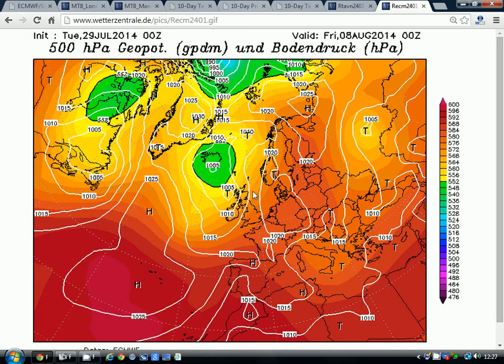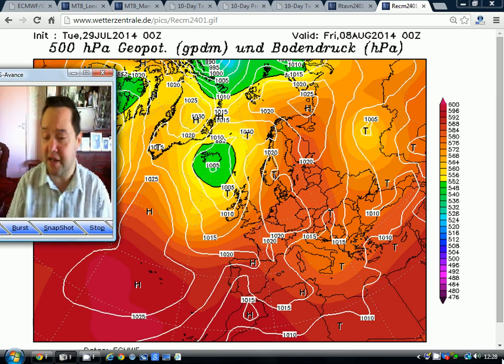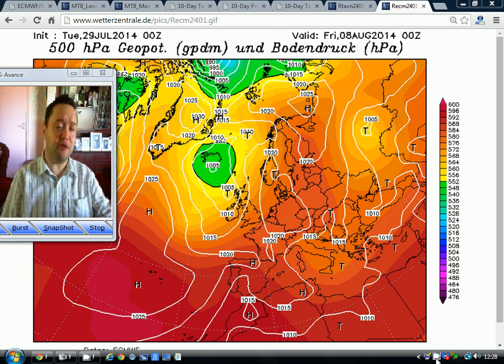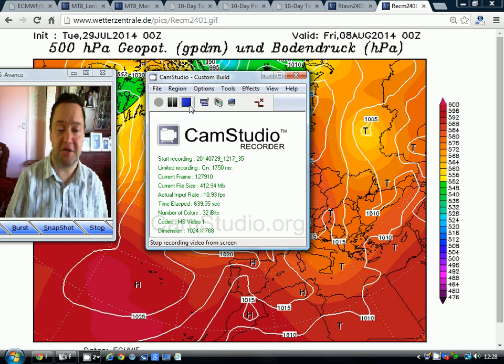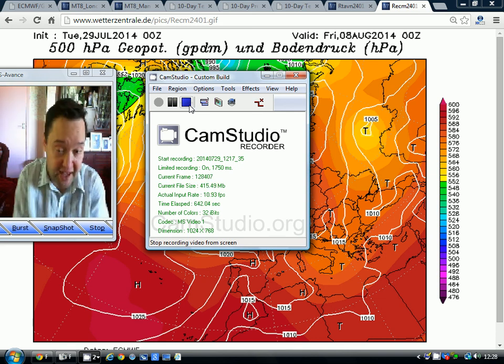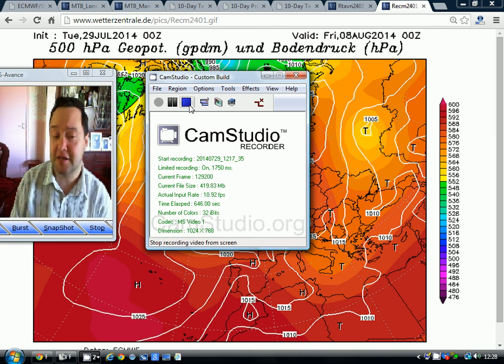As I say, on the ensembles there was a bit of an idea through the second week of August that the temperatures could start to pick up a bit, particularly down in the southeast. We'll have to keep an eye on that, because with this scenario, the low pressure to the west and the high pressure to the east, we're not far from pulling heat back in from the south and southeast. So I think we are going to be looking at more mobility in the Atlantic, most definitely, as we start August. The westerlies are going to be trying to come in, but this ridge to the east and to the southeast is going to take a lot of breaking down.